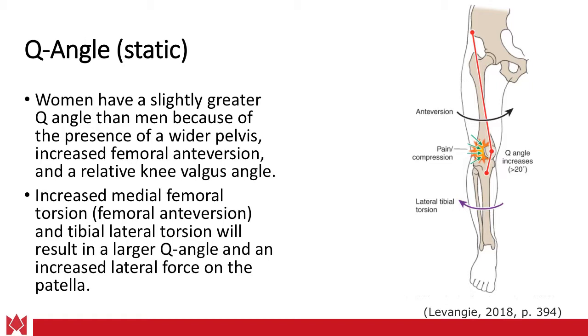Here's a visualization of that, and the thing I just want to point out is the Q angle, as we measure it, is going to typically be a static test. It may change during landing, during jumping, during running, which is a single leg stance, single leg loading activity. In addition to looking at the Q angle, which is primarily a frontal plane activity, there could be a slight transverse plane motion. So with anteversion, that may result in closed kinematic chain.